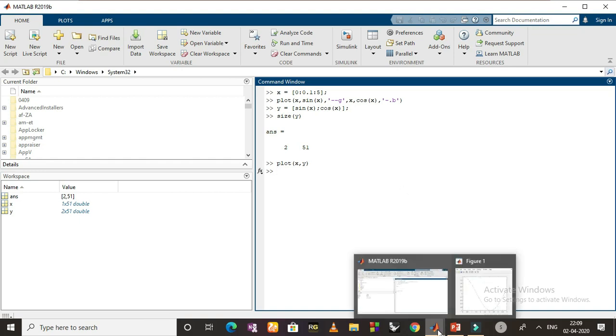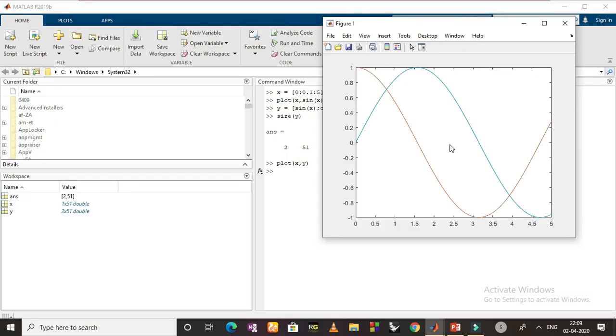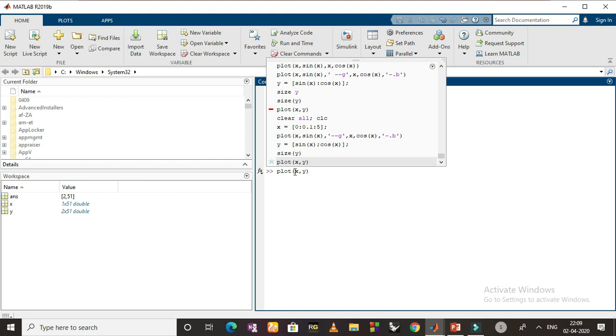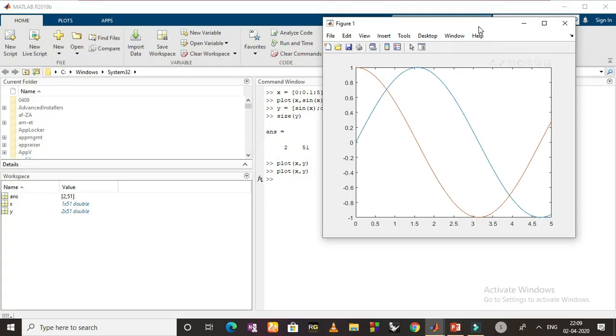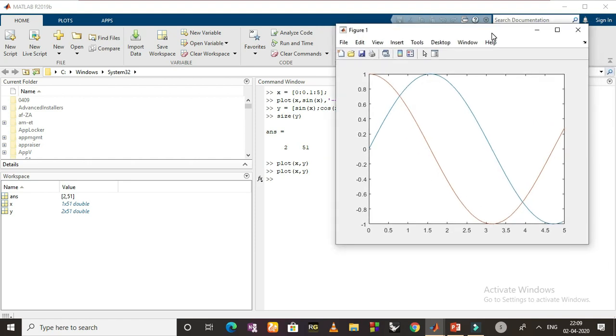Let's say, here the graph shows a line of cos x, and a line of sine x.